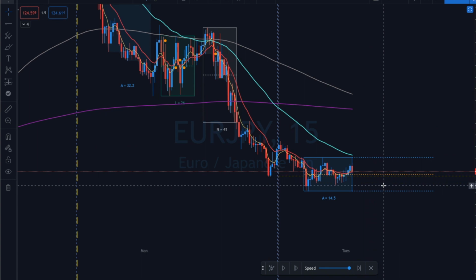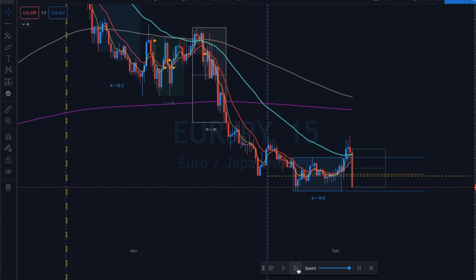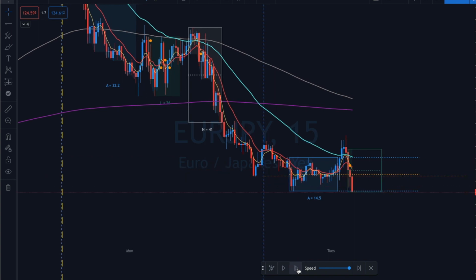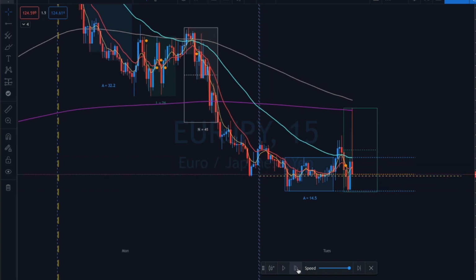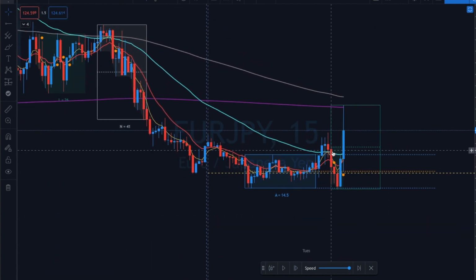But when you have a setup with a pattern that bounces off the EMAs, like a 50 or 200 EMA or even an 800 EMA, those are very powerful setups. And those are setups that I particularly like to take because they have so many different types of confirmation on them. All right, so if we play this out here and see what we end up getting, there. So you have the first leg here comes all the way down and then comes right back up again.